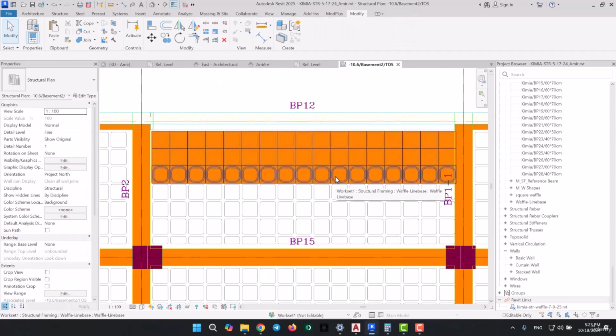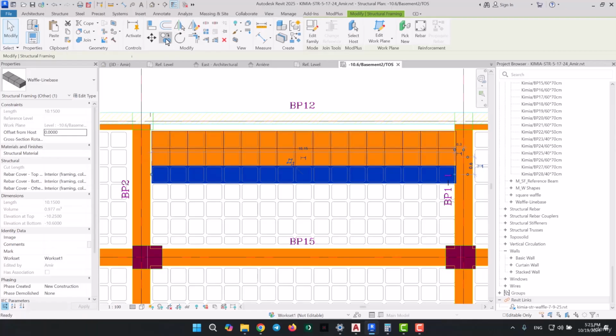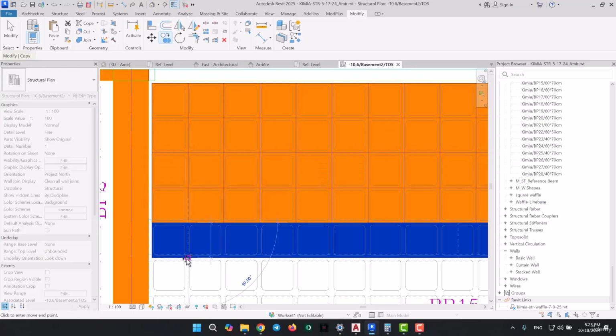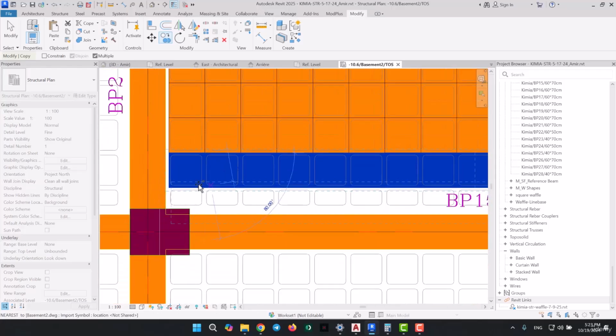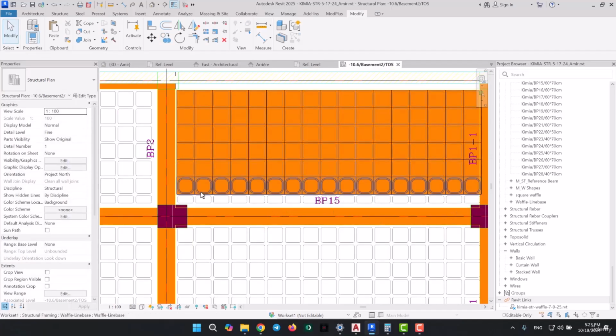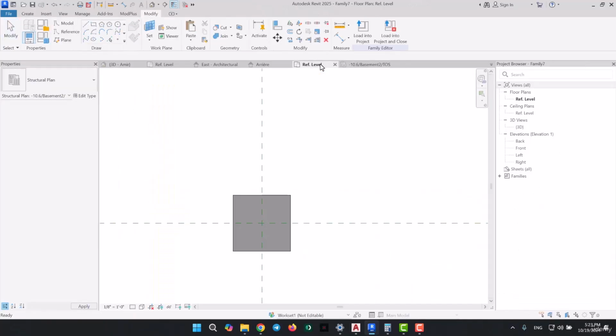And now I'm going to go ahead and draw all these waffles for the other rows. And then I'm going to show you the finished result of all the waffles drawn in this level. Do you see how easy it is? Now as for this one down here, you're just going to have to edit the type of your waffles, as in you're going to have to open another line-based family and load this family in that, then readjust it to the new dimensions.